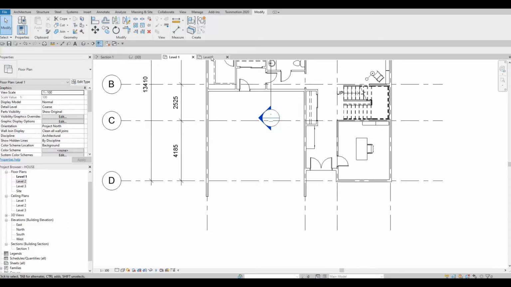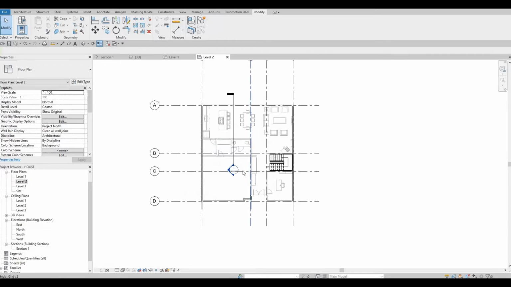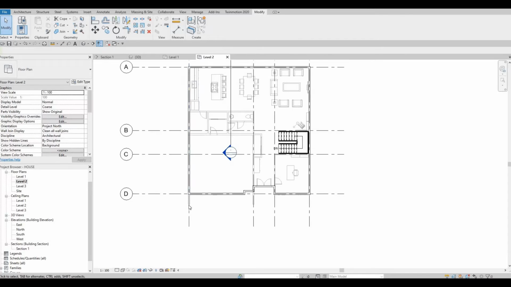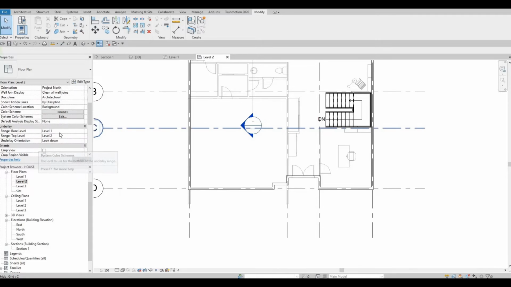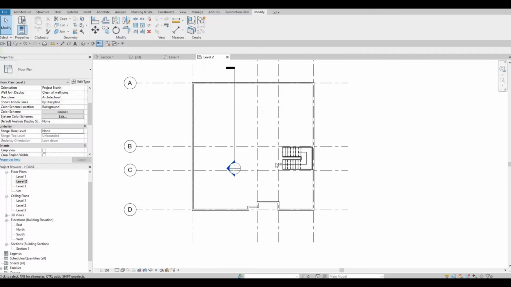After that, let's go back to level 2. As you can see, we have this one extended like that. I didn't extend it earlier because I don't want to confuse anyone, so that it's easier for us to trace. Now let's go to our underlay and click none, and then apply. We can just turn that one on and off.